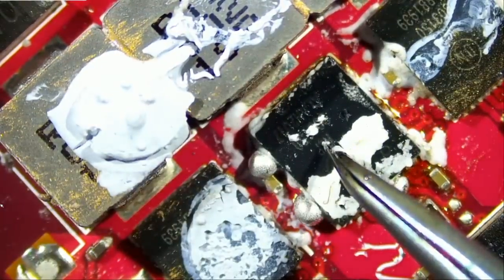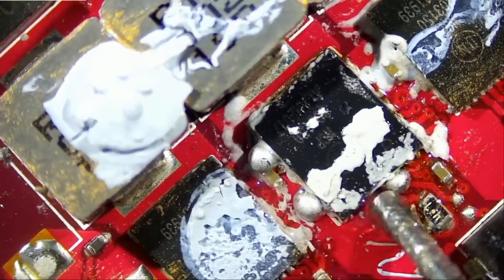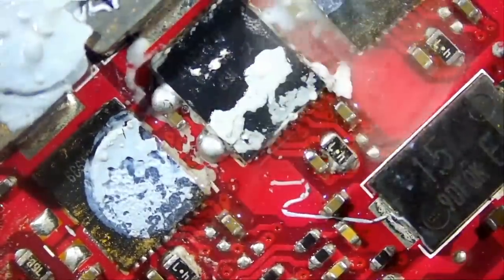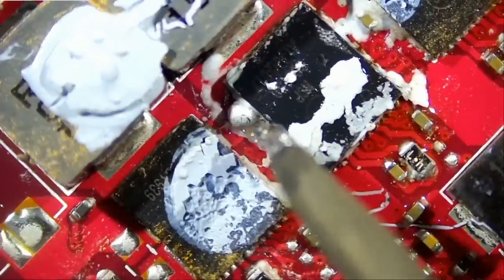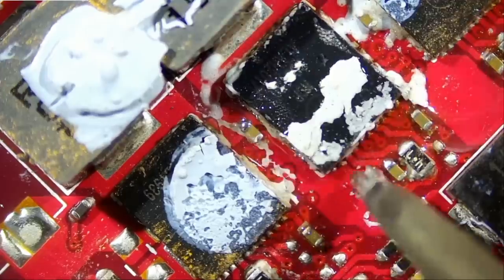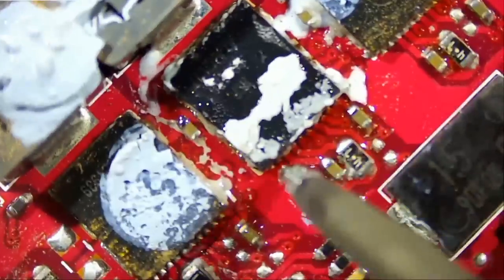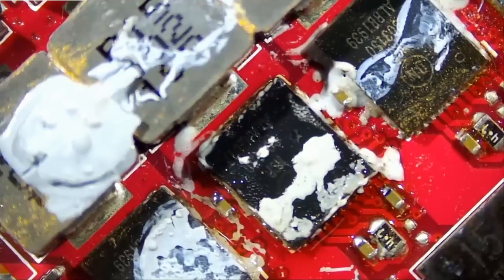Solder balls for decoration. But since we're gonna get somebody that will complain about those solder balls, let's remove them. Make everything nice and factory-like. No, who said factory-like? Better than factory. We're done. That's it. Let's clean up.